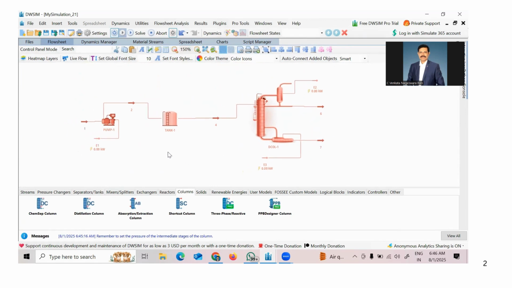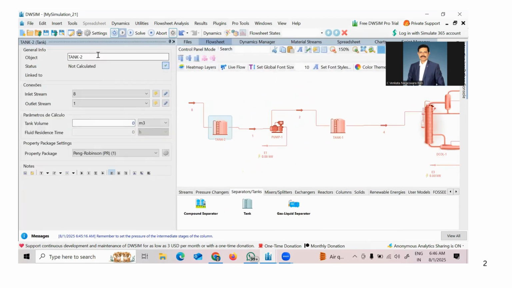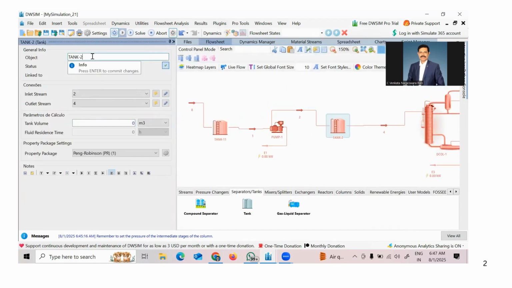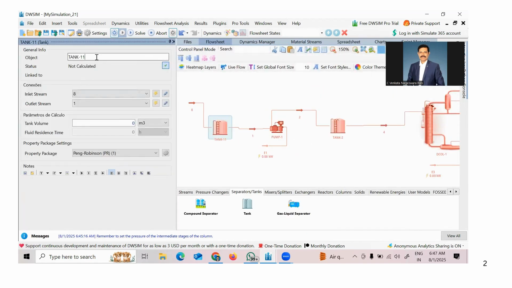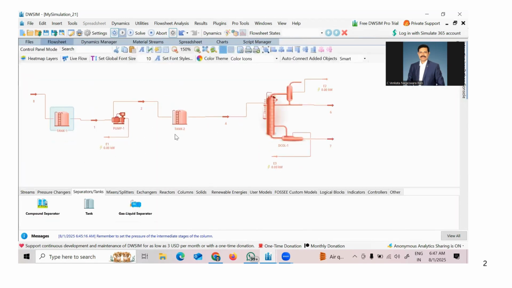Now we have built a flow sheet. Suppose I need a storage tank further before the pump also. I go to the here and I place a storage tank. Now you see something from the upstream, we are getting some material into the tank, and we can rename this tank as tank 1. Let me name this as tank 1 because already this is there. Let me take this as tank 2. This one, first of all, tank 2. So you can see how it is changing. This is tank 1 now. So I am changing all these things now. So this is tank 1, this is the pump, and pump to the other tank 2, and from tank 2, it is going to the distillation column.